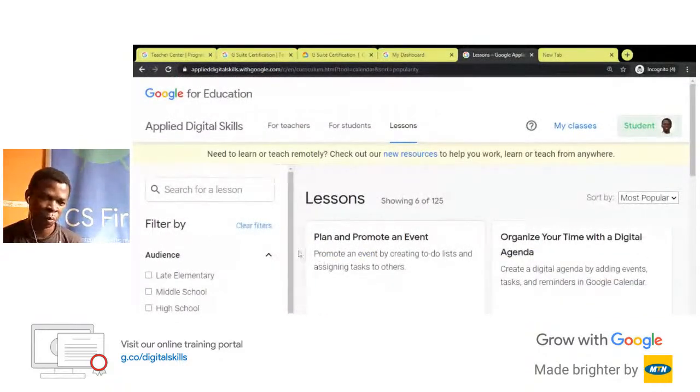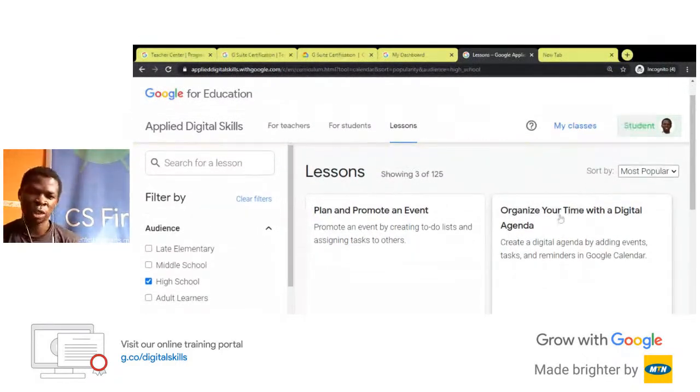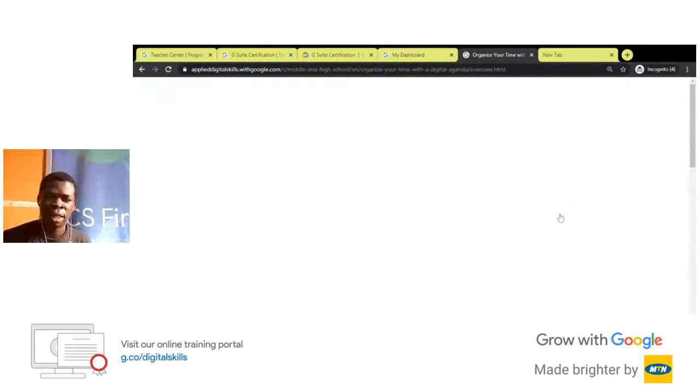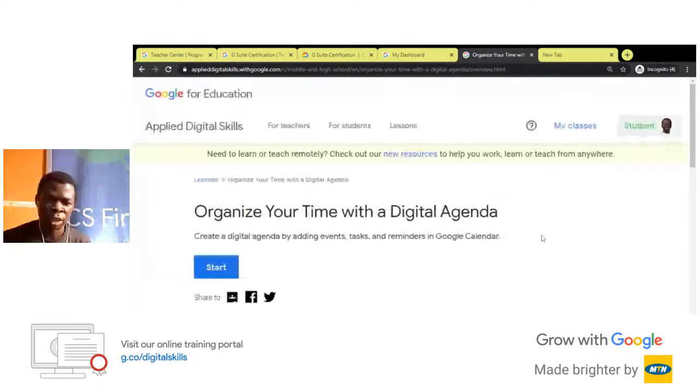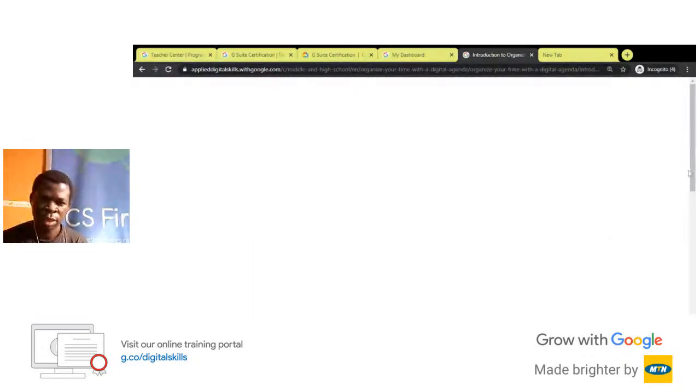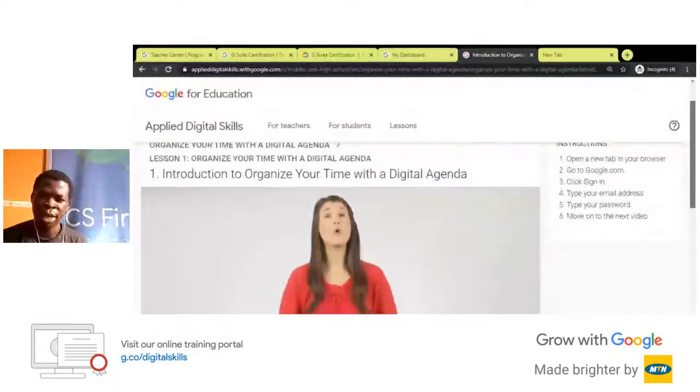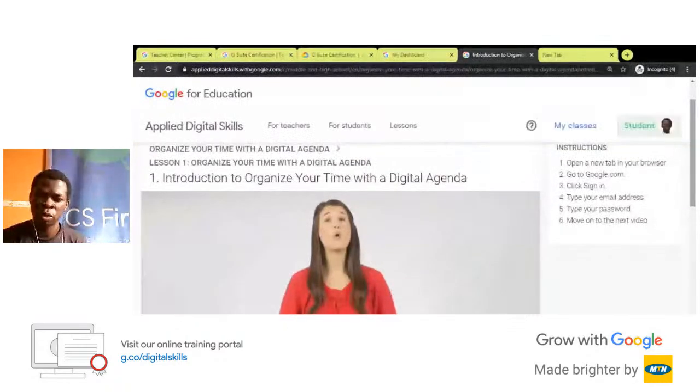It's supposed to be for high school, and it says organize your time with a digital agenda. So a student can pick up a lesson in itself and get started. So you just start, and the class can start, and you could get all of those details followed through.